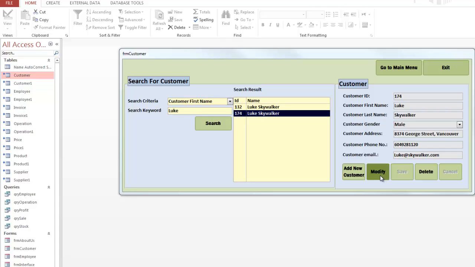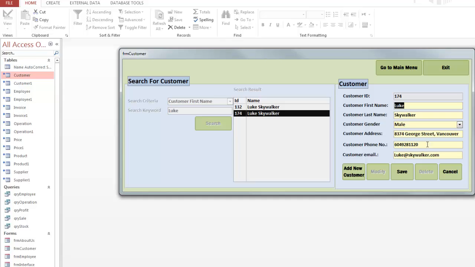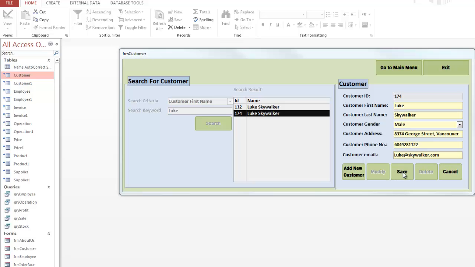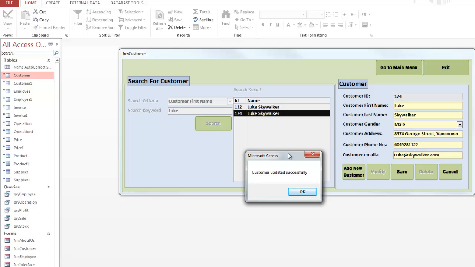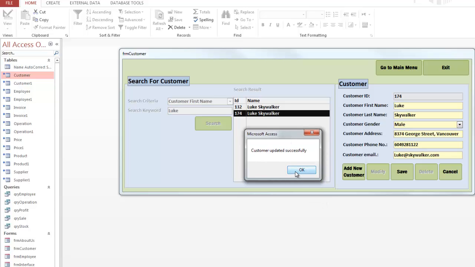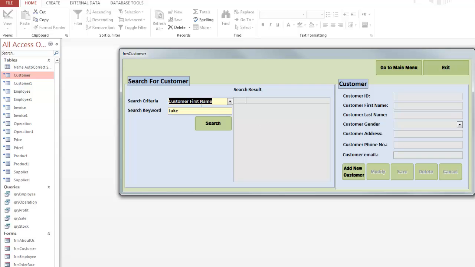If you would like to modify the customer, you click on the modify button and you can modify their information, and then once you're satisfied with it, you can save it. A message box will appear saying that customer has been updated successfully.